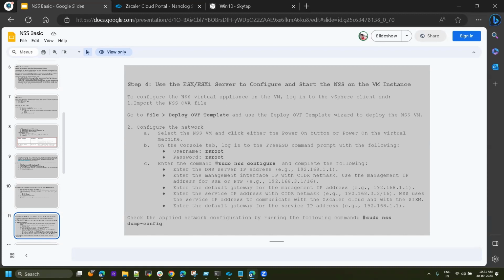Then you use zsroot as the username and password to log into NSS. And this is the command we used first, which gave us the option to configure all these details, the networking part. Then we used sudo nss dump config to verify what we have entered.